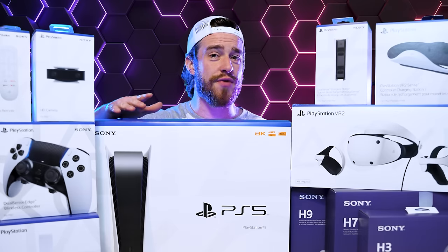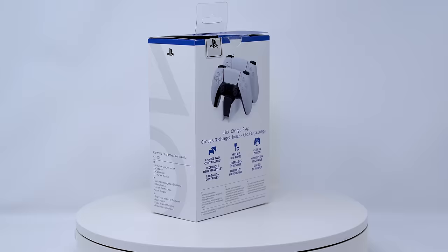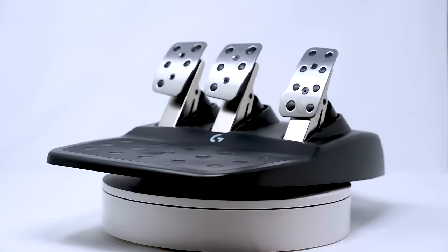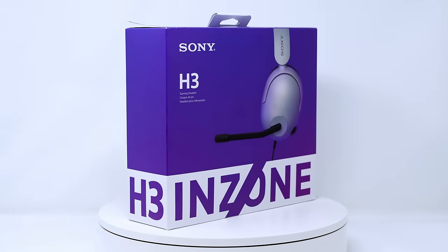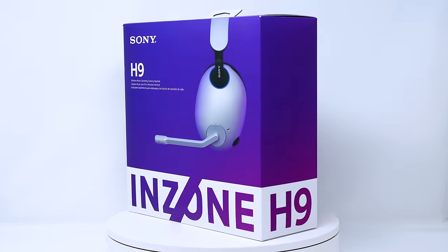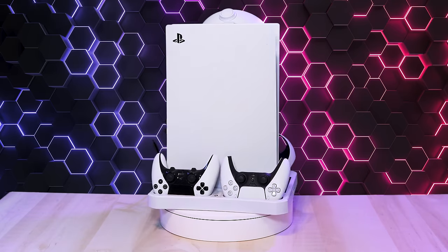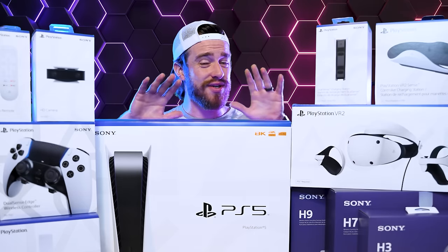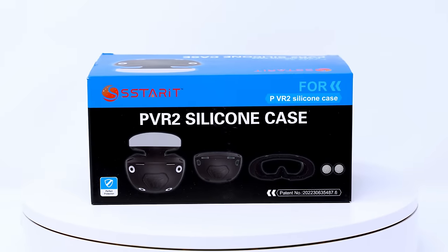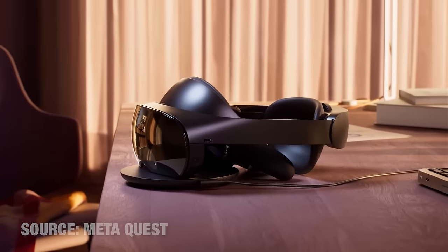Pros and cons, as well as my full review of the PlayStation 5, the PSVR 2, DualSense Edge wireless controller, DualSense charging station, the Logitech G923 racing wheel, HD camera, comparing PlayStation's Pulse 3D wireless headphones with Sony H3, H7, and H9 gaming headsets, the earbuds that come with the PSVR 2, popular third-party accessories like the PSVR 2 charging stand and the all-in-one PS5 and PSVR 2 multifunctional cooling charging stand, a PSVR 2 silicone cover and waterproof carrying case. I'm also going to be talking about how it compares to the MetaQuest 2 and the MetaQuest Pro.